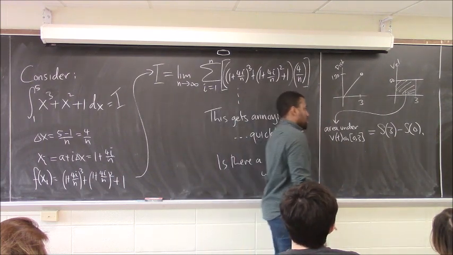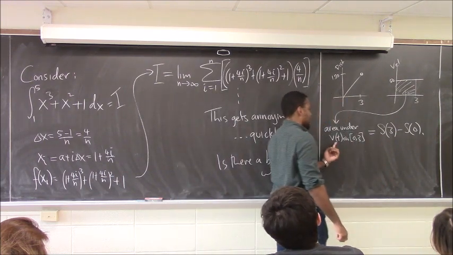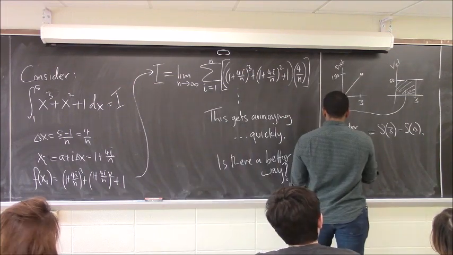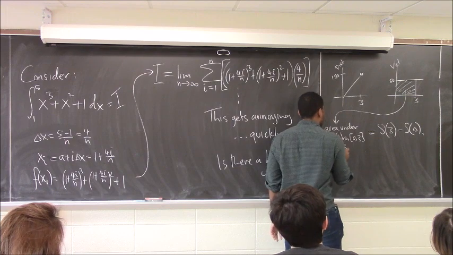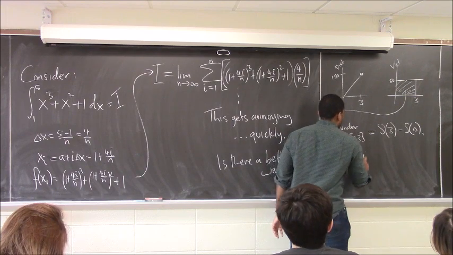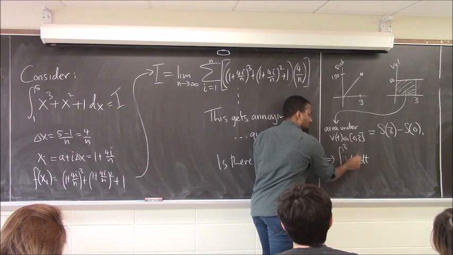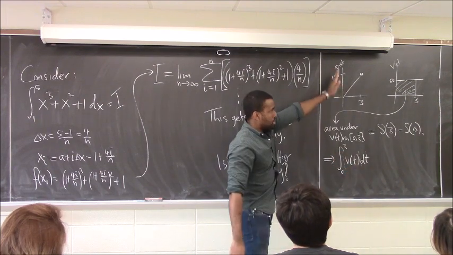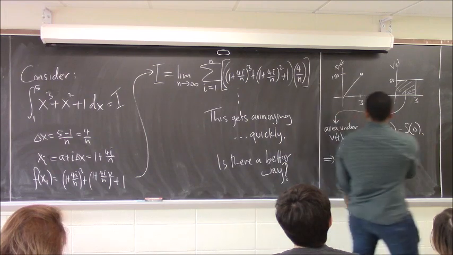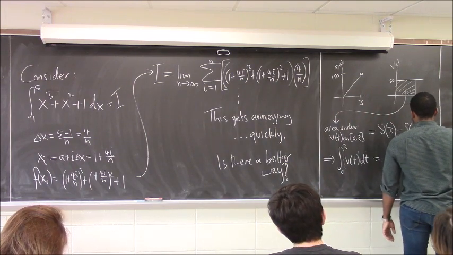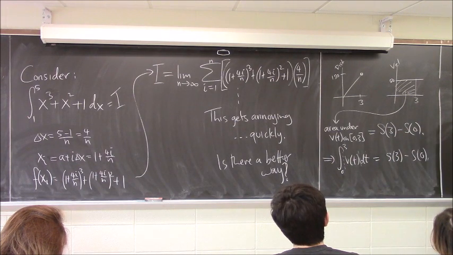Where specifically the position function was the antiderivative of v evaluated at the endpoints. In other words, this was basically saying that if we found the area under the velocity graph, technically you should have absolute values here, but we'll talk about that. We don't have to worry about that because the function is positive here. The result is going to be its antiderivative evaluated at the endpoints.